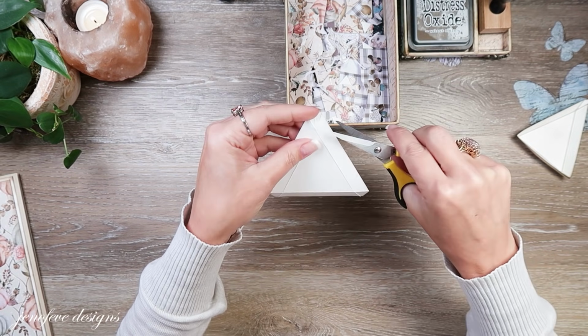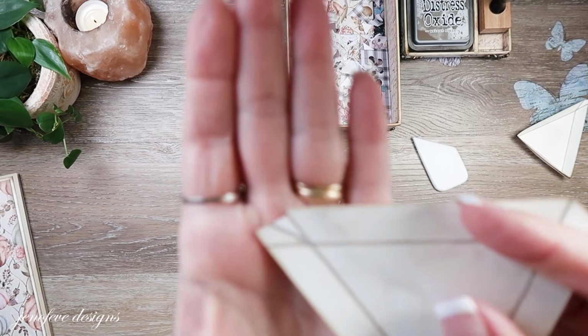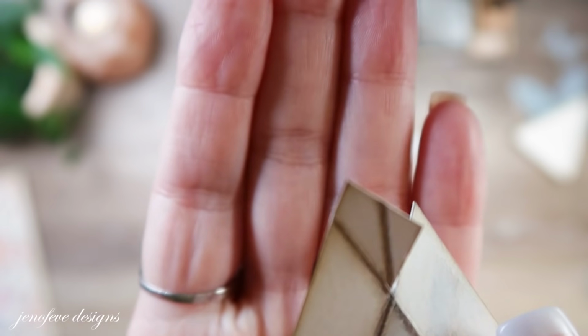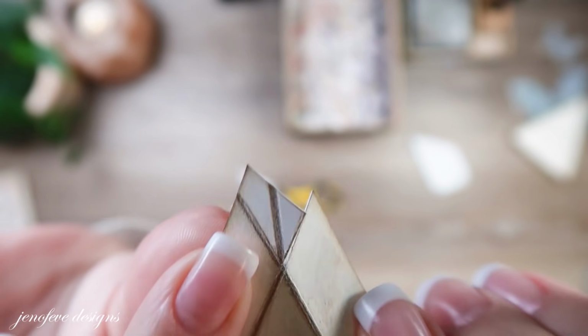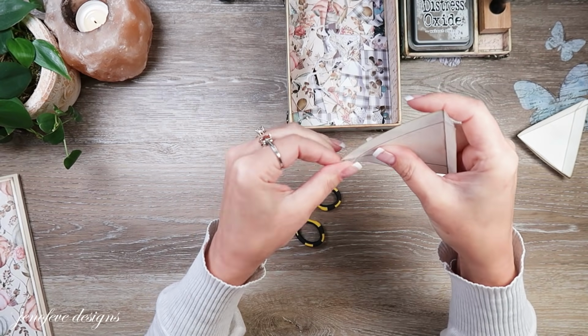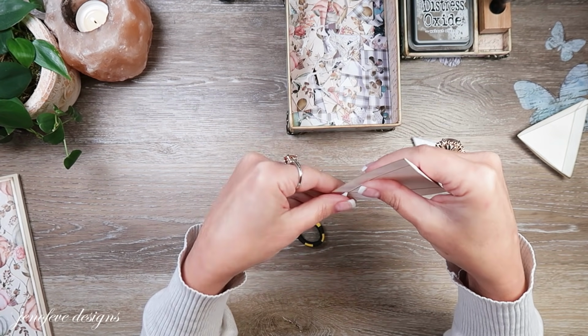Oops, I didn't prep that one. So when you cut that little bit out, you're left with this. Do you see that? I'm trying to get it, there we go. You're left with a little bit of a flap right here. I am going to bend that because we scored that little mark. I'm going to bend it back, and then bend it the other way.